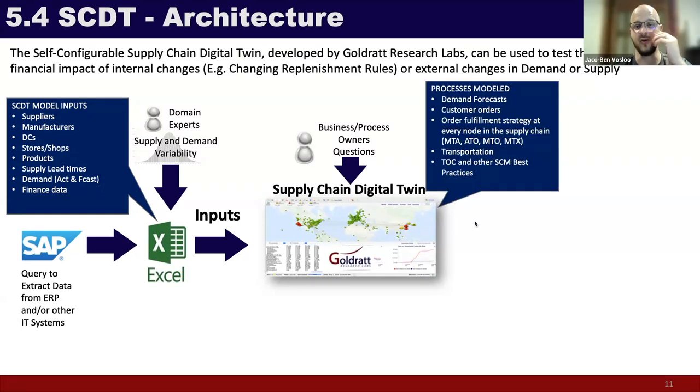So when we run the model, we essentially build all the events. And I know there were some questions previously about macro level, micro level. What we're simulating is the micro level. You've got your demand forecast. We generate the demand from that, or we've got only demand, and then we create a forecast if it's needed. We simulate each individual customer order. We simulate the fulfillment strategies, whether it's make to availability, assemble to order, or make to X, which is essentially making up to a specific point.